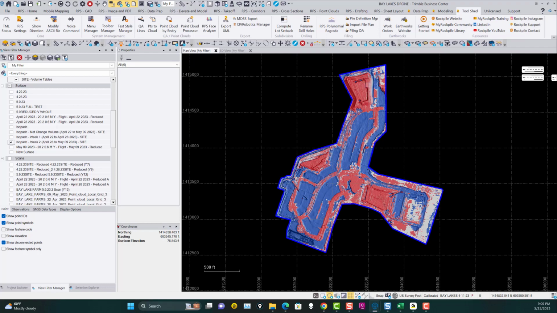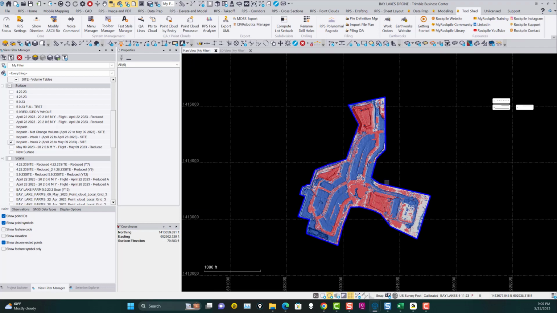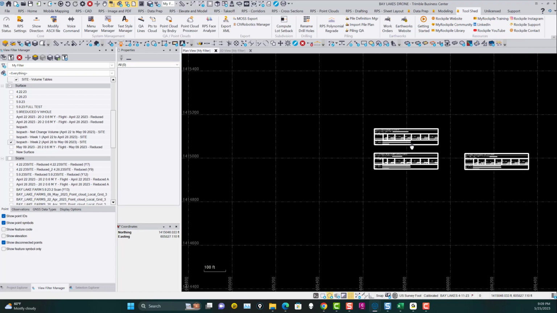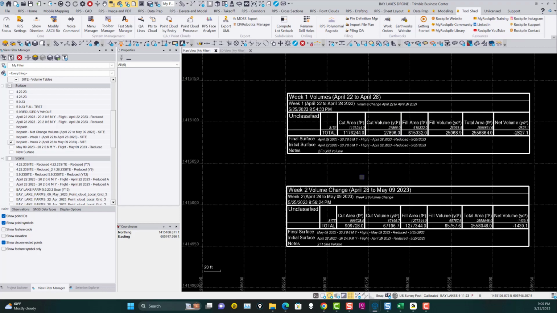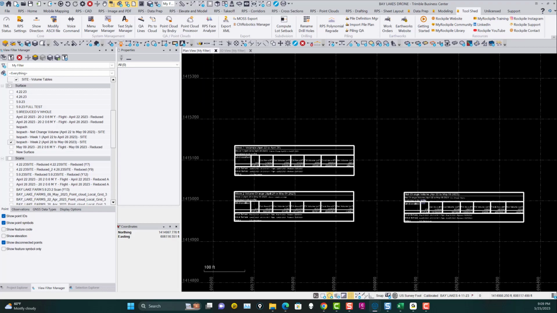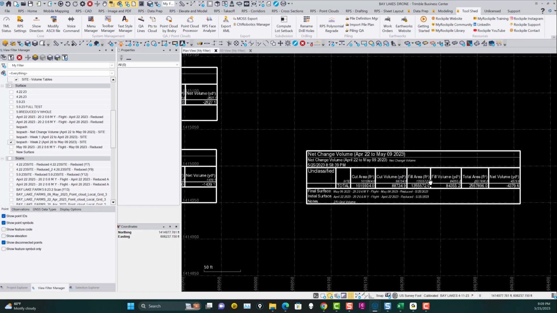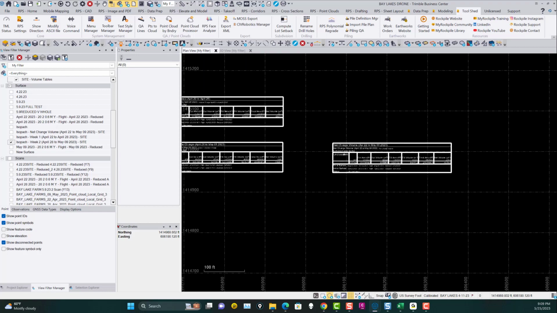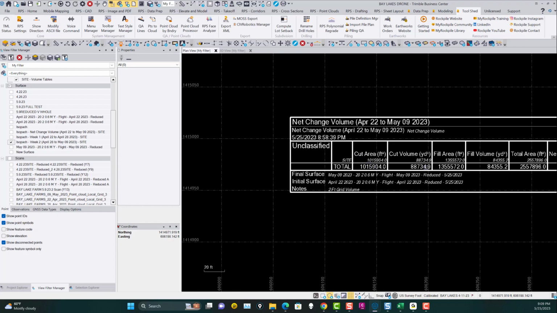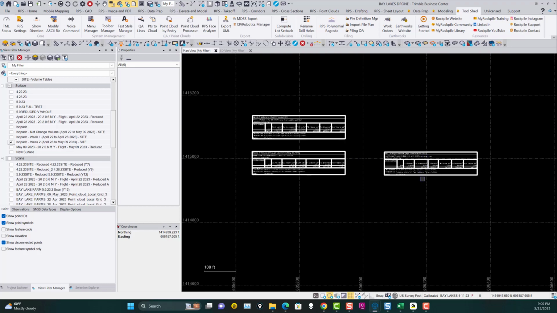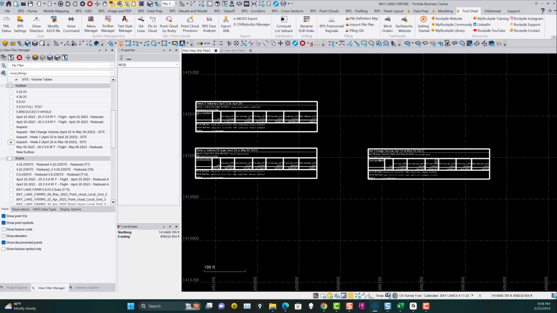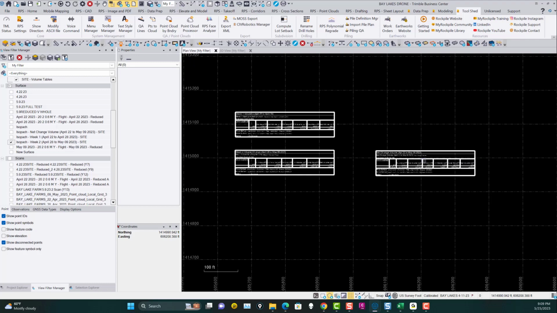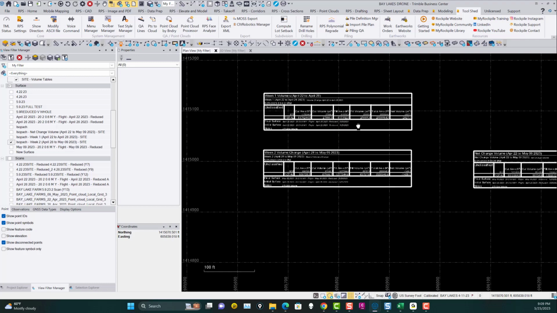And so very quickly we've built out the data, and in the process of running Volumes Manager, we've tabulated the results. This is the week 1 survey, this is the week 2 survey, and then over here this is the net change between week 1 and week 2. So I would build tables for each week of survey and then have the net change result as well, so you can see how much total has changed since the start of the project on an incremental basis. And this number here will eliminate double movements of material, whereas over here these numbers will capture material that was moved once and then moved again.